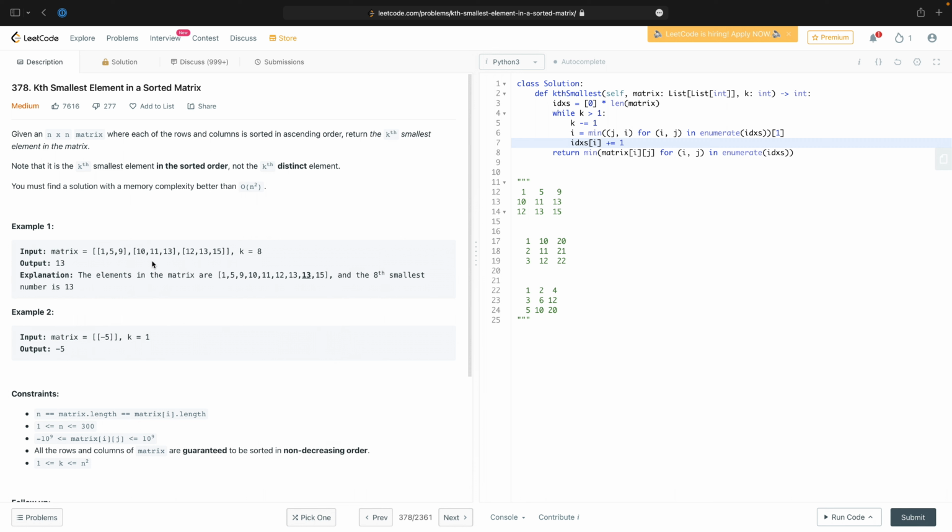I'm a little bit nervous about this actually. Because first off, I need to make sure I'm looking at matrix[i][j].